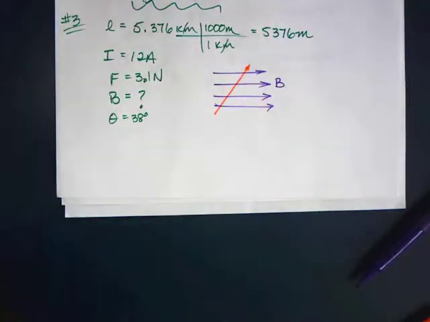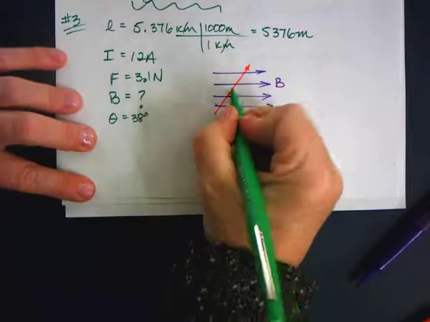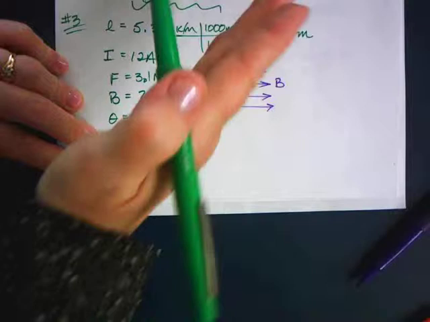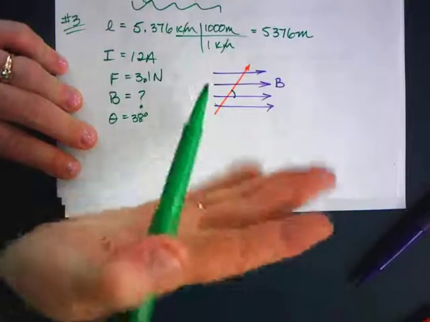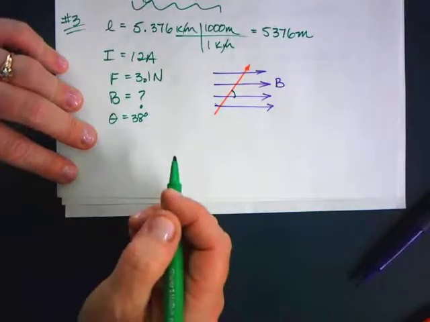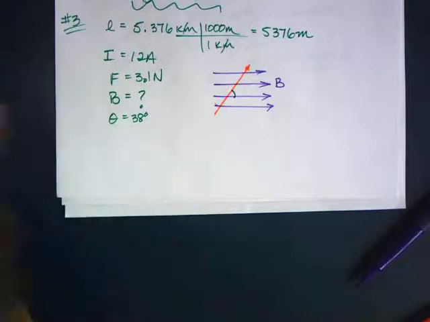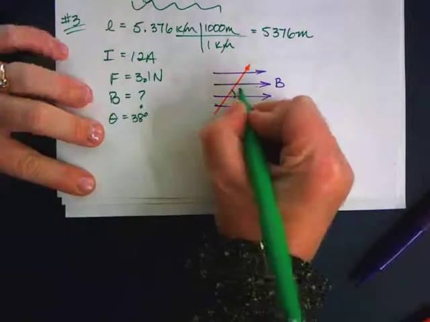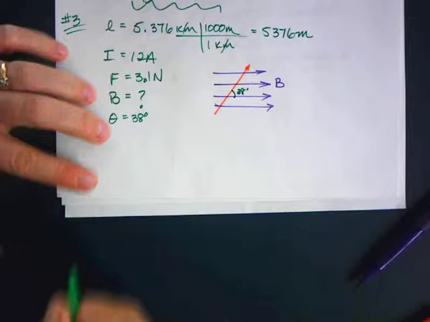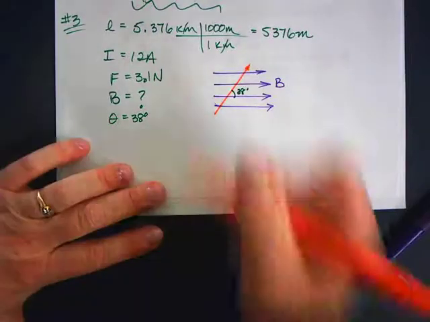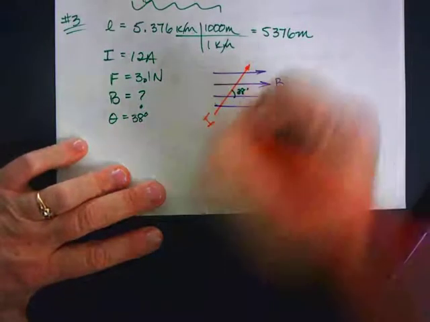So can you tell me where that 38-degree angle will be? Yeah, everybody go like this. I'll have no idea if you're right, but yeah, it's this angle right here. It's the angle between the wire and the magnetic field, and it's the closest angle, and it's less than 90, right? So are those the angles that you chose? Okay, you were right. So that's 38 degrees.